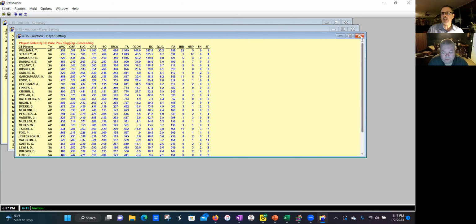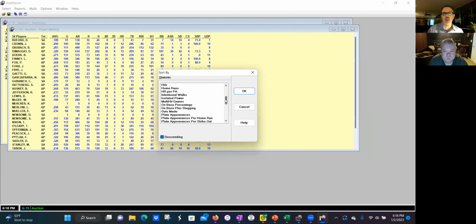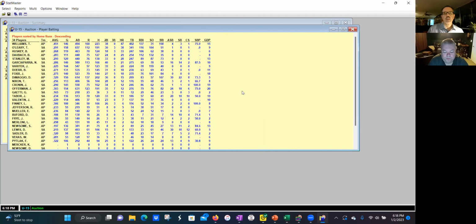All right, so that covers the quality percentage type stats. Let's go into the quantitative stats. Now let's just sort that by home runs. And no surprise there. I mean, Williams just a massive year, but look at O'Leary. And when you purchased O'Leary, I thought you might have paid a little bit more than you should have for him, but you know what? He performed excellent. Yeah. And there you go with those, Husky and Dahlback. Yeah, exactly.